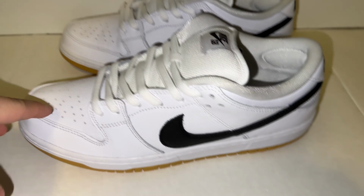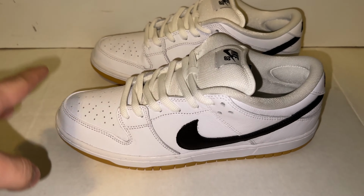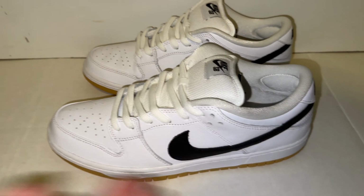Hello everyone. I want an in-store pickup for some Nike Dunk Low SBs at 35th North, so I'm going to pick them up now. Let's go! I'm back from 35th and North from picking up these shoes.